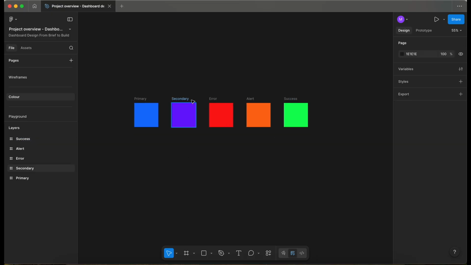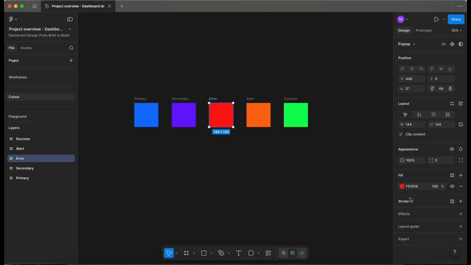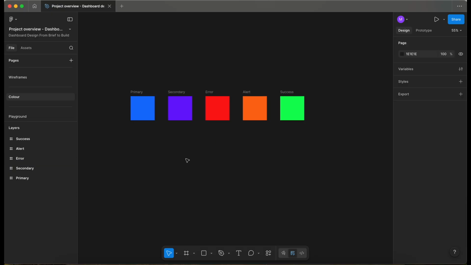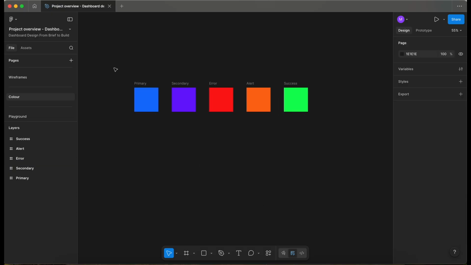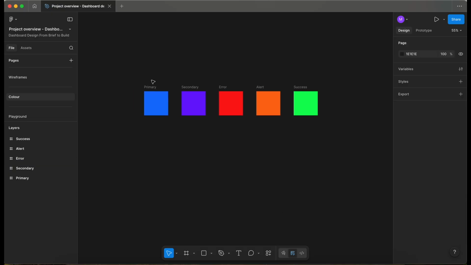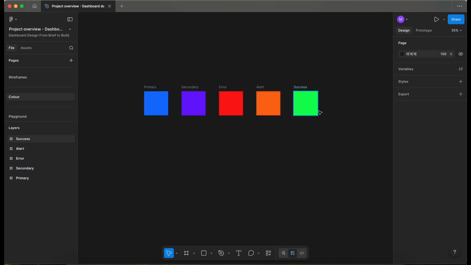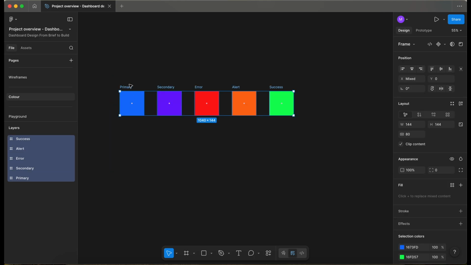So we've created each of these colors, and it's been pretty straightforward and pretty easy because all we've done is go in and change the hue. So we've just dragged the slider, or we've adjusted the number on the hue. Now that's fine for early experimentation, but the palette does look quite garish and almost neon in some cases for these different colors. So I just want to refine it again.